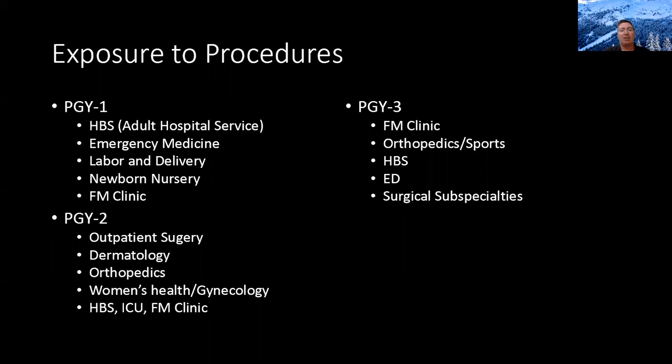However, in order to get credentialed after graduation, because it's an inpatient procedure, you have to go through a credentialing process. And if you need to get insurance outside of a Kaiser Permanente facility, the expectation would really be 200 colonoscopies that you've been precepted on. You would be dedicating probably all of your elective time to get to something like that. So for a rural-based practice, there may be some utility in that.